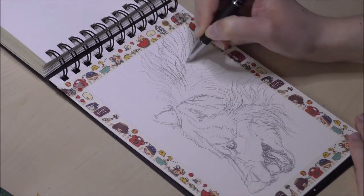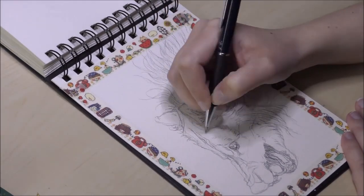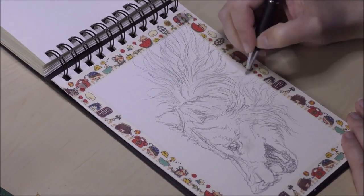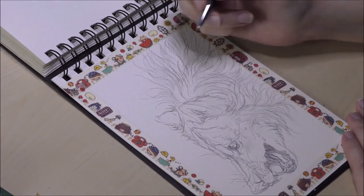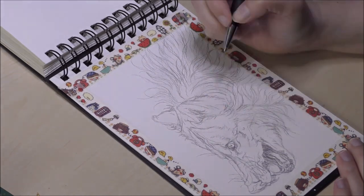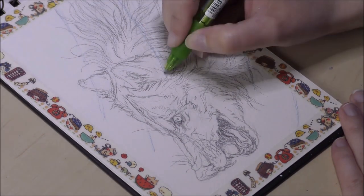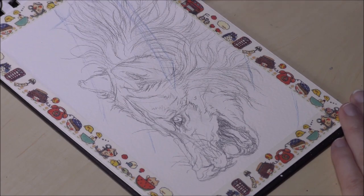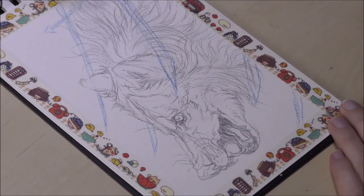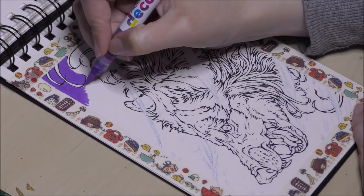Don't be afraid to use references. For this piece I used photos of golden jackals I shot at a zoo — some snarling ones I could reference to incorporate into the illustration. From studying what's in front of us, we learn the most. The paper I'm using is a hot-pressed watercolor sketchbook from Fabriano. There are probably better alternatives for acrylics, but I wanted to finish this sketchbook, and the paper accepted the ink quite well. Here I'm roughly sketching in the spectra swords with a blue pencil lead — just marking where not to color so I can keep those areas white, since the white marker wasn't very opaque.